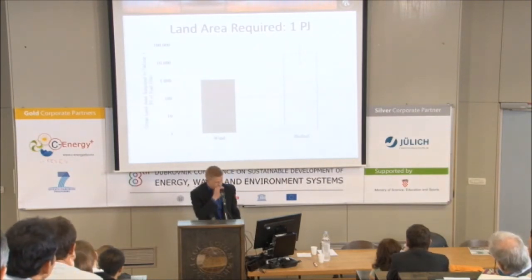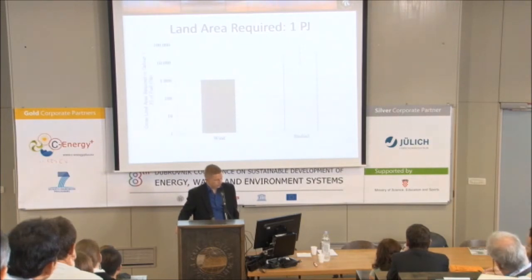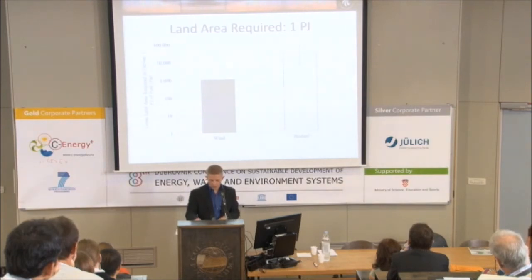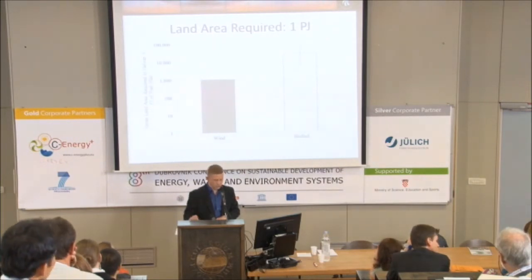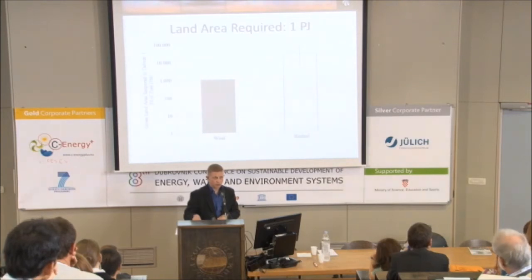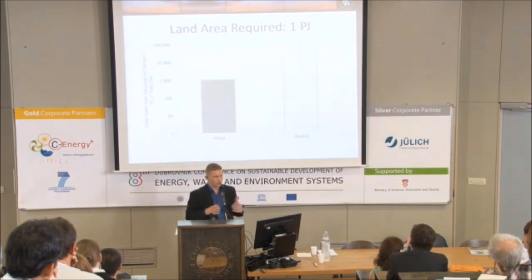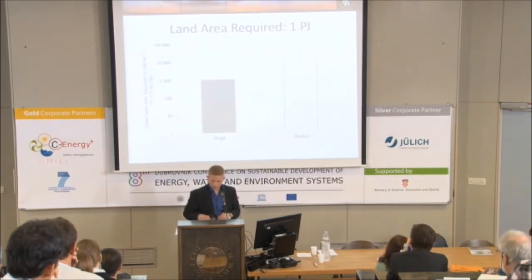First of all, let's look at these biofuels. In this study here, we've looked at 1 petajoule of biofuel and 1 petajoule of electricity, and a lot of different biofuels actually. And what we can see is that to produce 1 petajoule of biofuel or fuel, the electricity production from wind power, even from wind power parks, which this represents, has a much lower area impact or land use impact than all the biofuels that we can imagine.